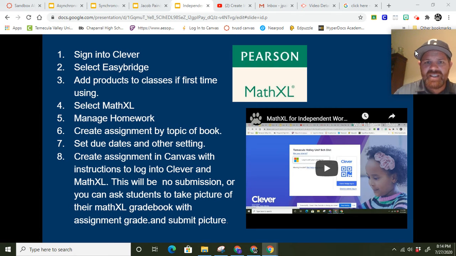I'm thinking about using this as my intervention this year. So when kids are missing skills in a certain topic, like let's say factoring, I could just pick 20 questions on factoring and assign it. And what's great about Math Excel is there's built-in help right there. In every question, the kid could hit help me, see example, show me video. And so Math Excel will work great as an online intervention tool because it will help walk students right through the problems they're working on to get caught up in their gaps.